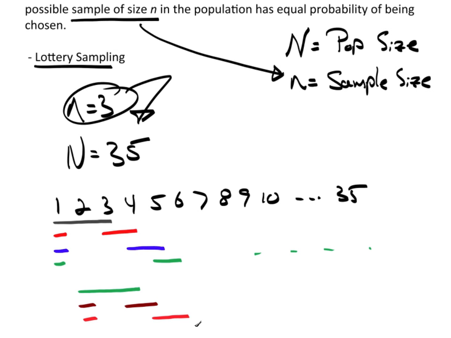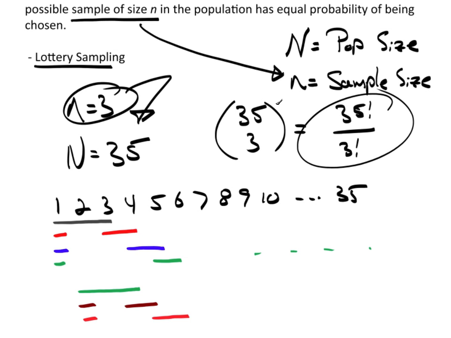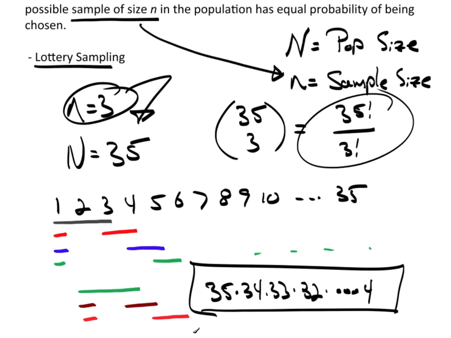Now if you actually want to figure out how many there are, we'll go into this a little bit later. But we can write this as 35 choose 3, which is the same as 35 factorial divided by 3 factorial. And if you don't speak factorial, we'll discuss that a little bit later in our future chapter. But this is a pretty darn big number. It's actually going to be 35 times 34 times 33 times 32 times yada yada yada, all the way down to times 4. If you multiply all those together, that's the different ways you can grab three different people out of a group of 35. So see here, in a population of only 35, the numbers of possible samples that could be taken is just huge.